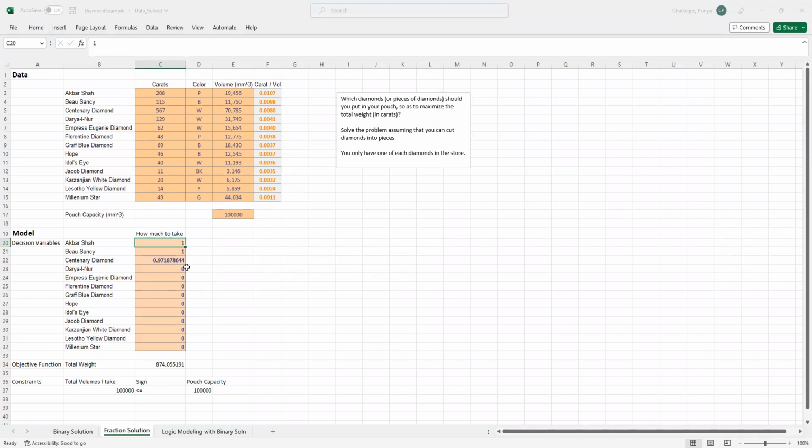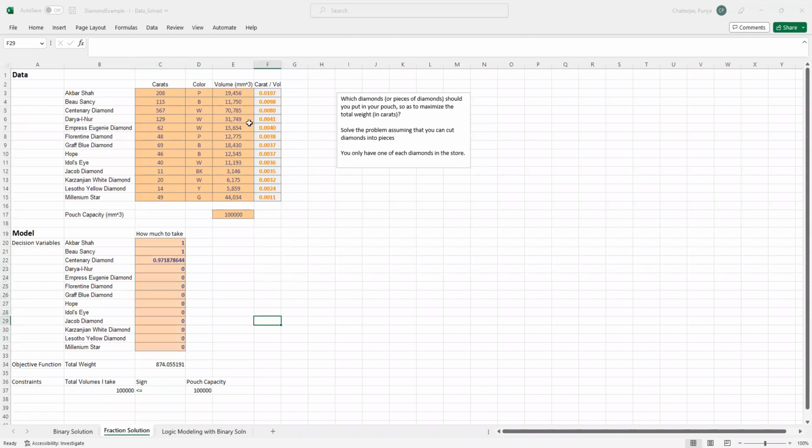Now you see what you should do is take one Akbar Shah, one Pusensi, and 0.9718 of the Century diamond. You can multiply this by the carats, and that will give you how many carats you want to take of this Century diamond, and you don't take anything else.